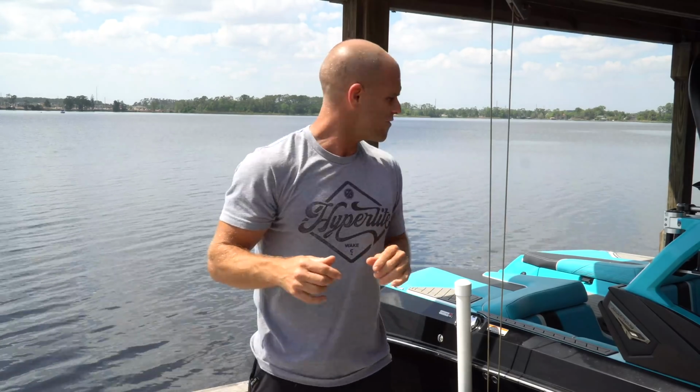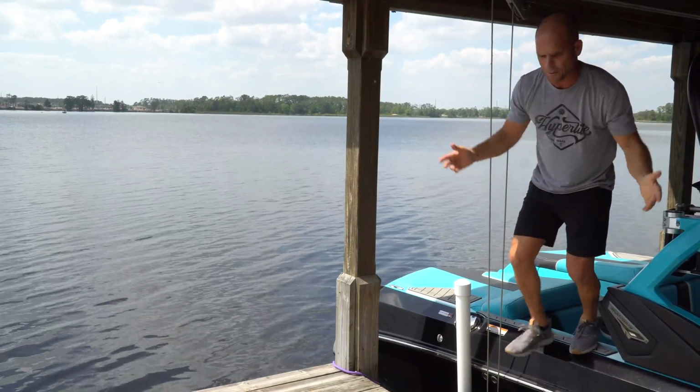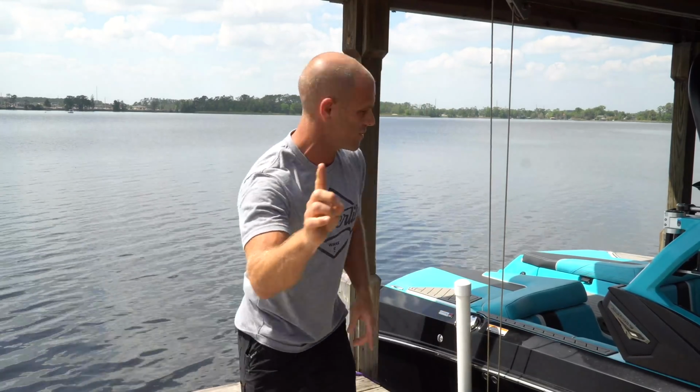Think of it this way. If I stand up here, okay, and I jump off, bang, right? That's a lot of impact. If I land on a scale, that weight would boom, go really high, way past 150 immediately, okay? That means if you land hard, like if you go out and you land, bam, right? Say out in the flats or on top of the second wake, and your legs, you don't absorb anything, you're going to weigh way more very quickly. So that means you land with a whack, and you get hit with not only a lot of weight coming through the board, it's actually a lot of line tension. Most people don't think about that.